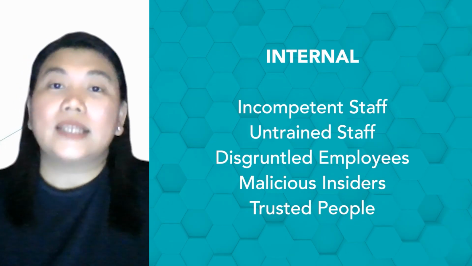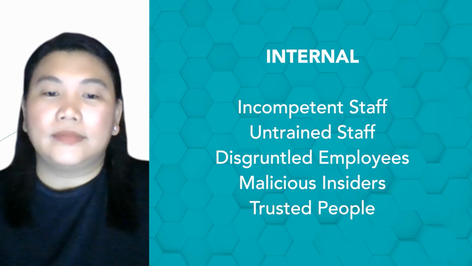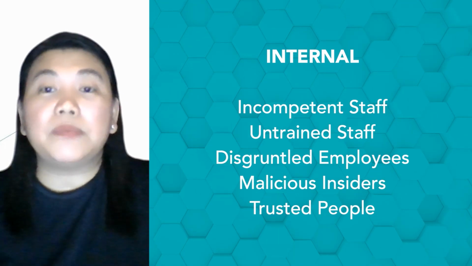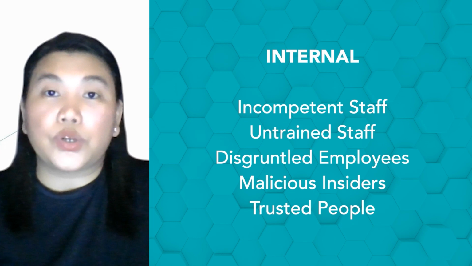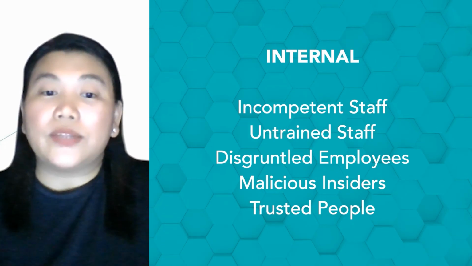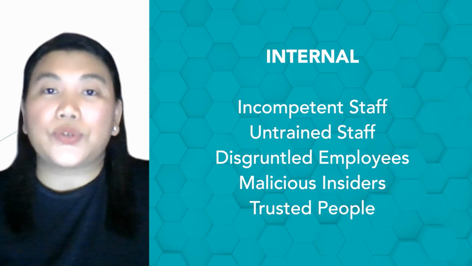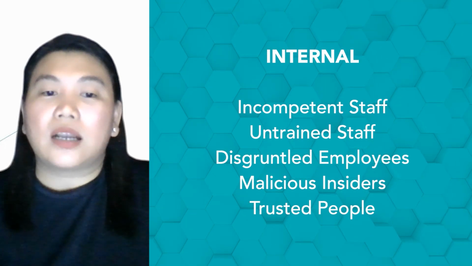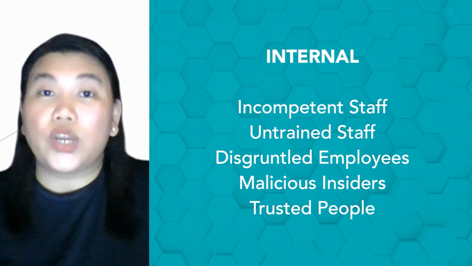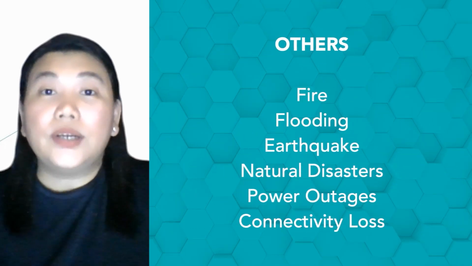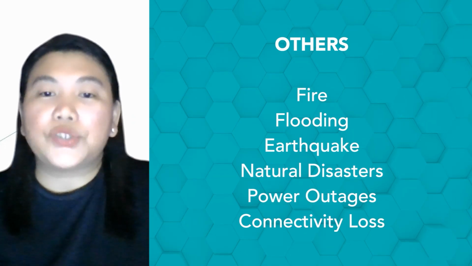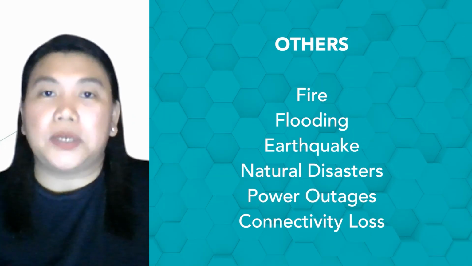And of course, trusted people. You do not have an idea when you will be betrayed by the people you trusted to secure your data infrastructure. This is the reason why there is now the so-called zero trust technology. The concept is that you cannot trust anybody in your organization. There are also others that seem to cover natural disasters and local problems.